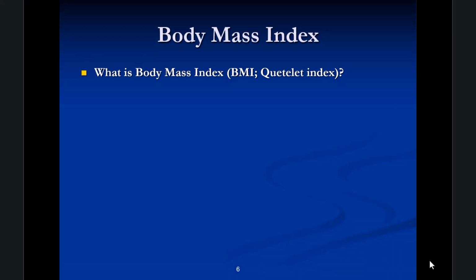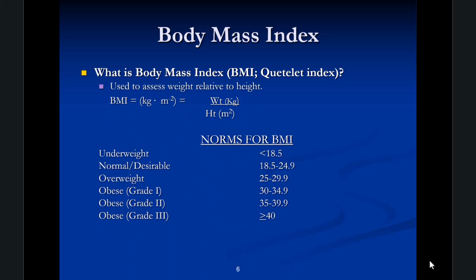So BMI is very similar, but it's just a number that you calculate based on height and weight. So weight divided by height squared is how you calculate BMI. And when you do that, you'll get a number that's usually going to fall somewhere between around 17, 18 and up to maybe 30 or 40. So you can see the ranges here, the classification scales.